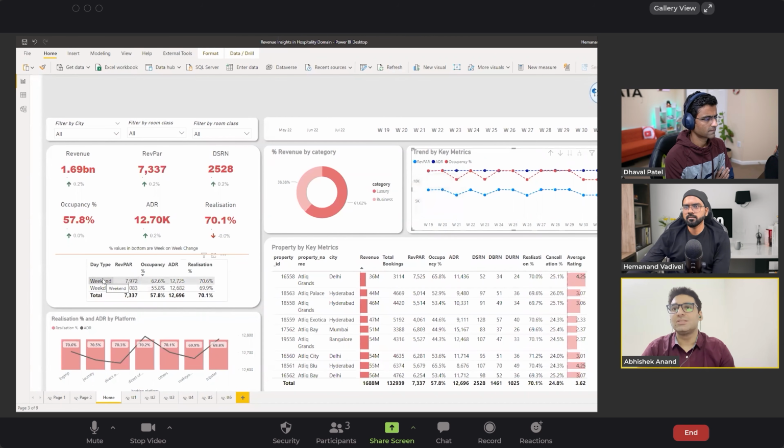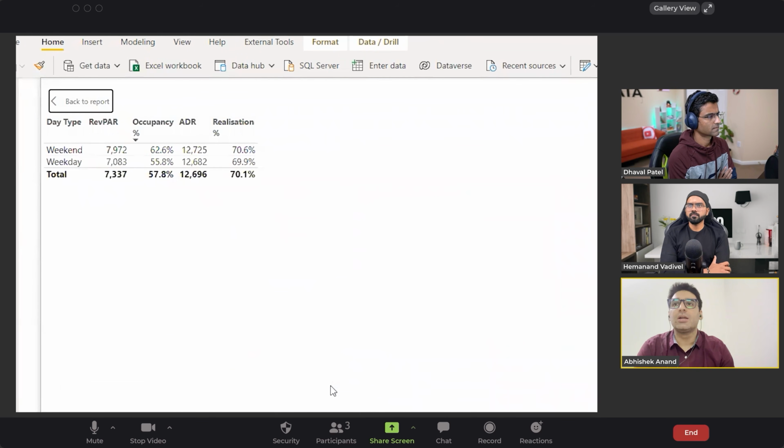And if you can maximize this, when you look at this in isolation, right, your weekday and weekend RevPAR is different, and it is only because the occupancy fluctuates. Your ADR is almost equal, right? So this shows that this hotel is not only not on dynamic pricing, but they have not even made their weekend pricing different because the rates are marginally different, right? 200 rupees, 400 rupees. No, it's not even 100 rupees. It's less than 50 rupees. So the biggest opportunity this chain has probably is that they can price their hotels, which are leisure hotels, with a weekday and weekend pricing. That is a decision you can tweak looking at this data alone.